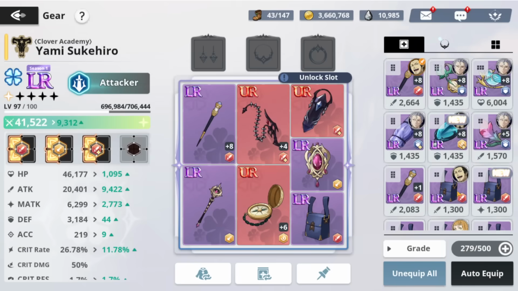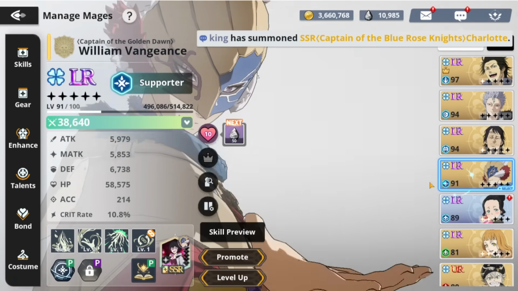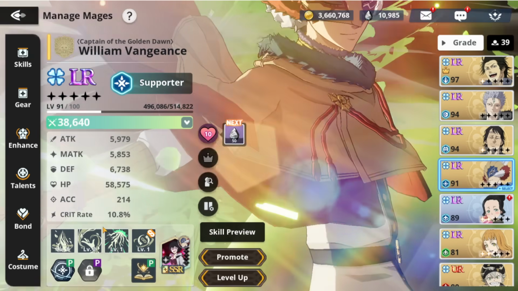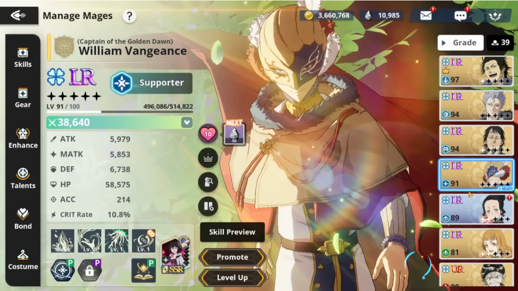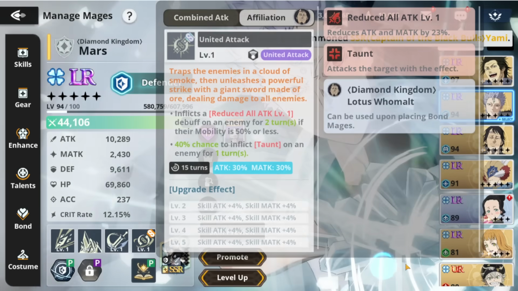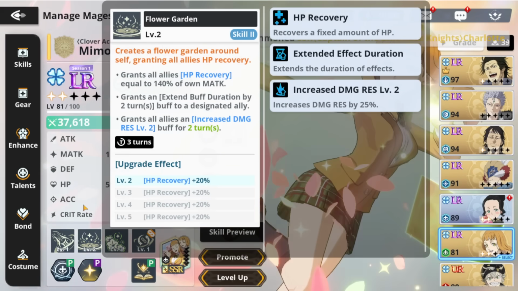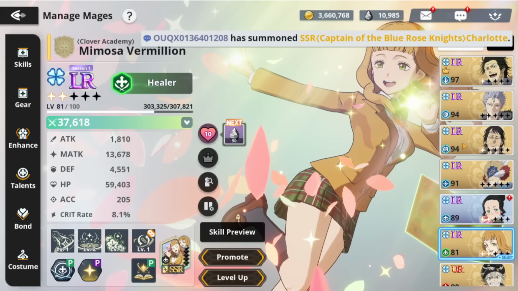Okay, you do not need the HP from this. You are better to get the defensive capabilities you need from other places. For example, William giving damage reduction by 34%. Example, Mars reducing all attack on his combo. Example, Mimosa increasing defense and then also increasing damage resistance. So it's things like that, right?